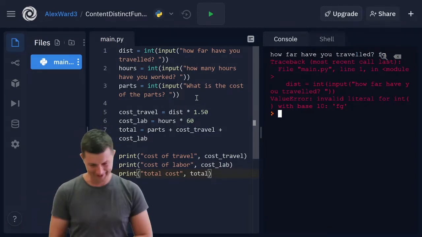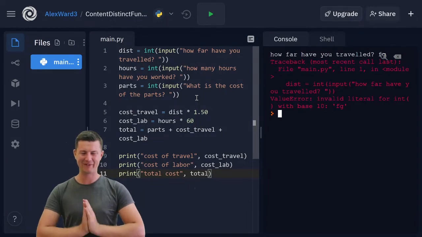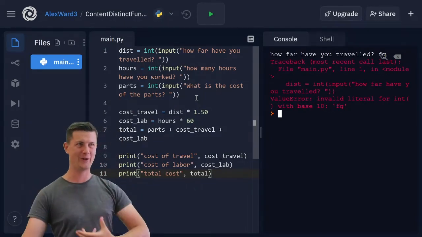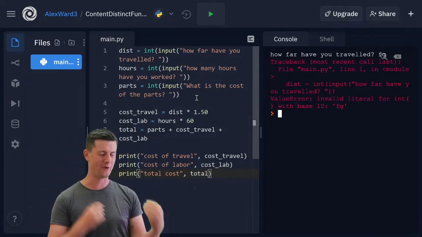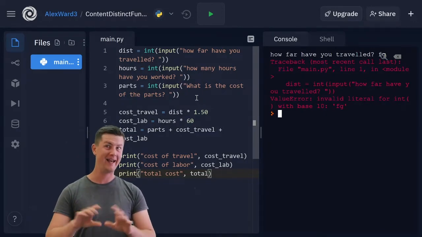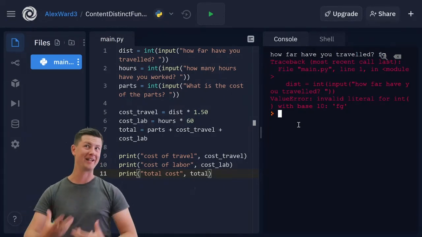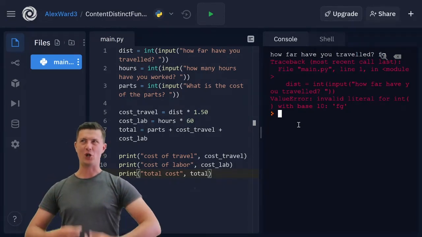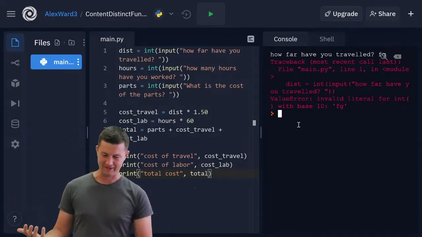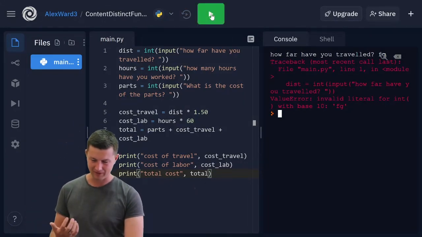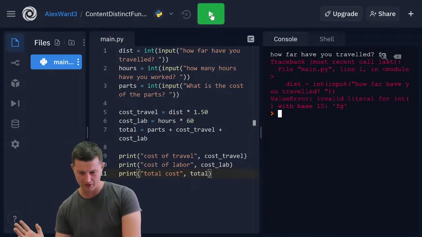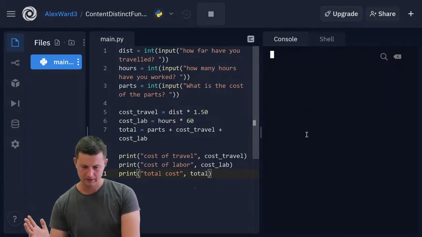Be warned. This requires your user to know to not break the program. So I would never release this program out into the wild because you need some way to stop the user from breaking it like this. And we will get to that.